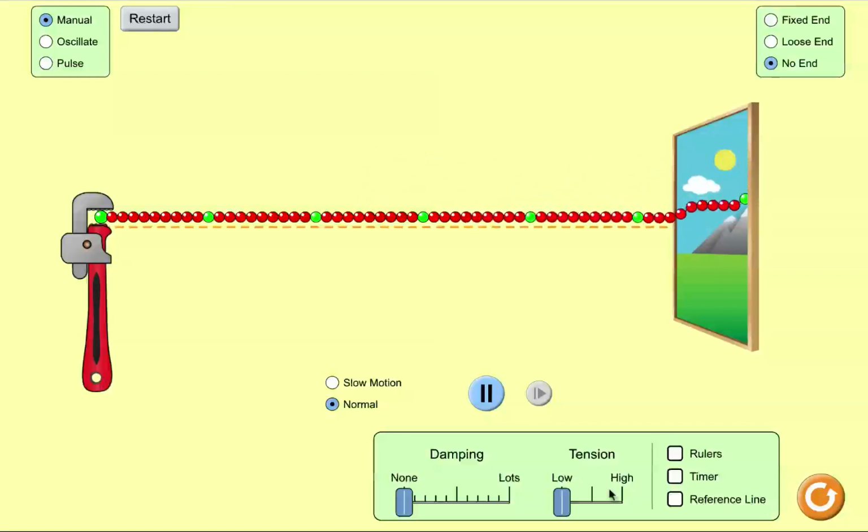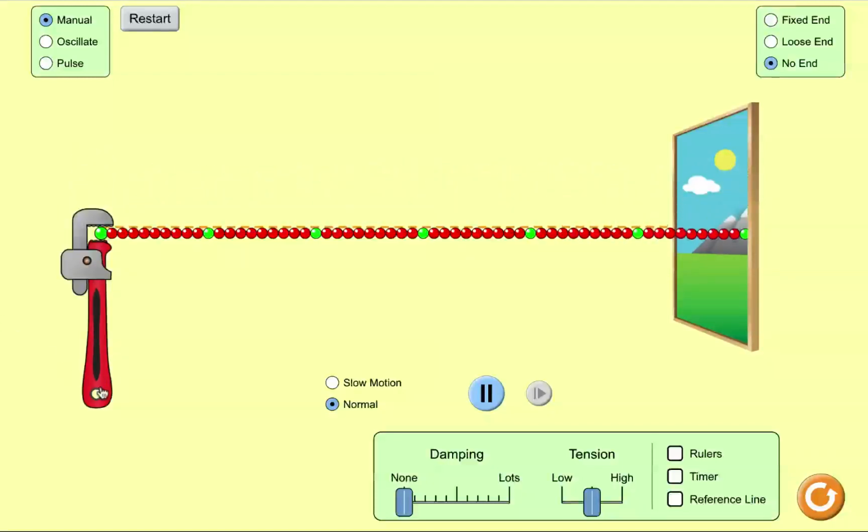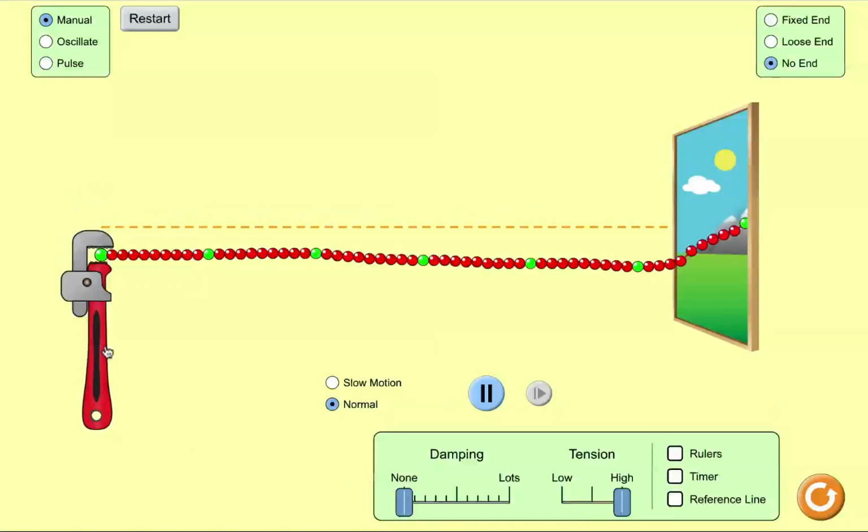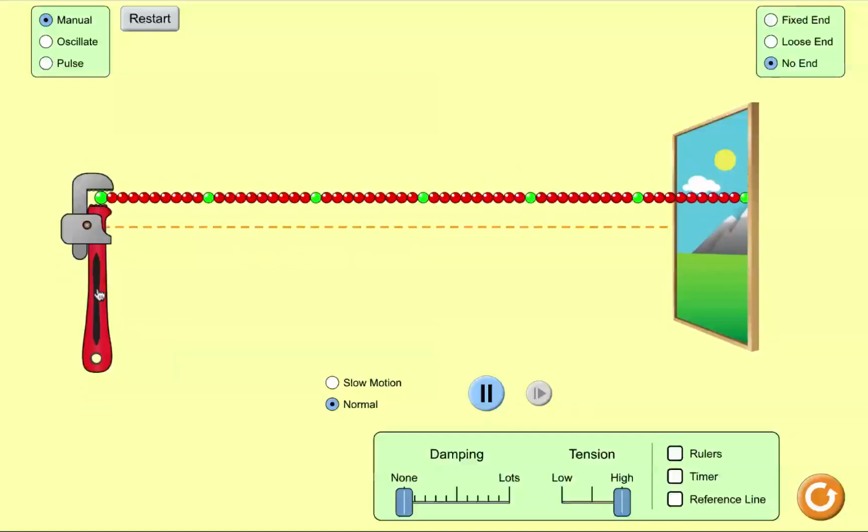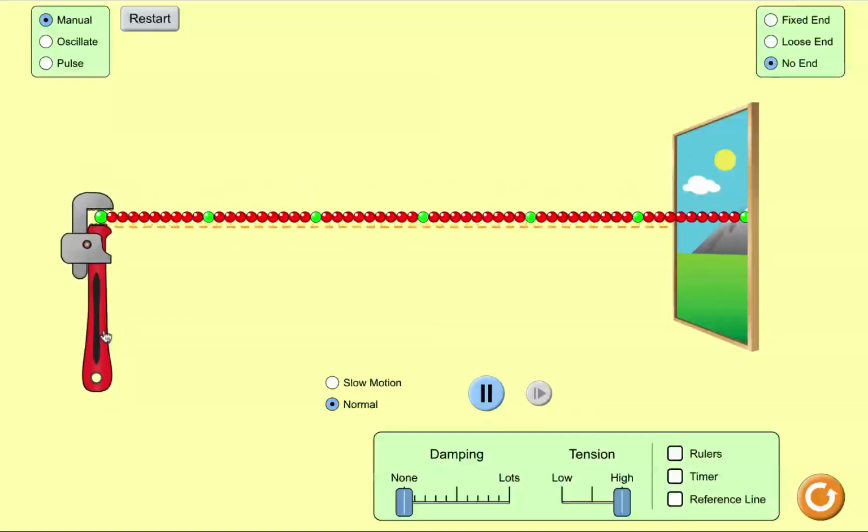So here is the pulse. The pulse is propagating. Well, I'm going to increase the tension, and so you remember that the speed v is proportional to the square root of the tension. So if I increase the tension, the speed should go up. And indeed it has gone up. And what if I make it still bigger? Well, you see that it's moving faster. And so the point is that we've discovered that changing the tension changes the speed at which a pulse propagates.